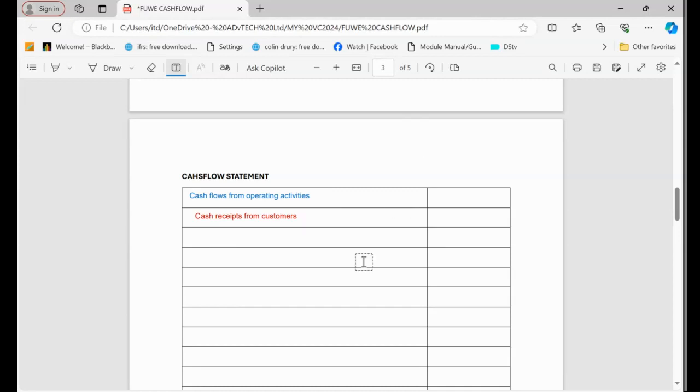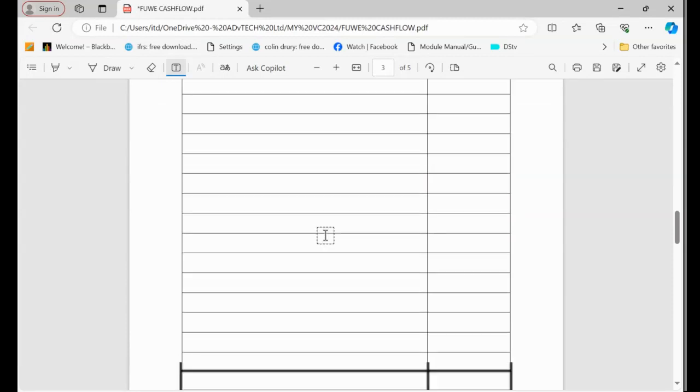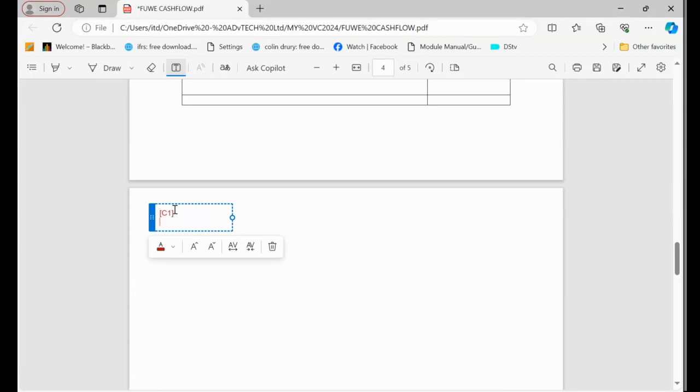That's the first thing. But for us to know the cash from customers, unfortunately, there is a calculation for this. Remember, even from the requirements, they said we must show calculations. So I'm going to call this calculation number one, C1. It doesn't matter how you call it. You can call it one, but I'm calling it C1, meaning calculation number one. Down there, I'm going to have some calculation at the bottom. That will be my first calculation.